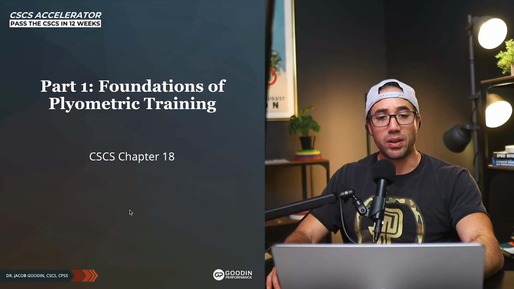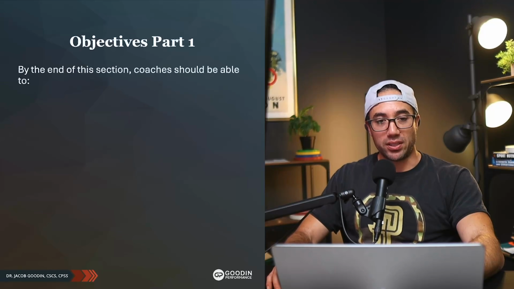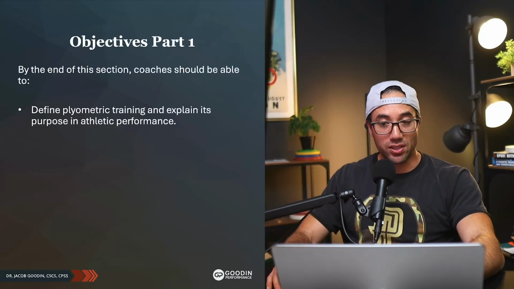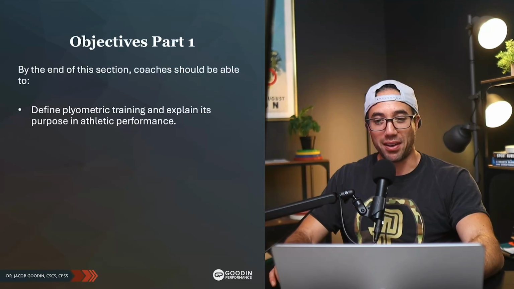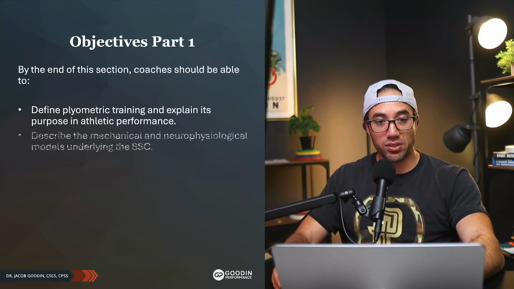The first part is foundations of plyometric training. Objectives. By the end of this section, you all should be able to define plyometric training. Yeah, Amanda's laughing at that. I'm sure you hear that sometimes too. My students say it all the time, "plyometrics." Define plyometric training and explain its purpose in athletic performance.